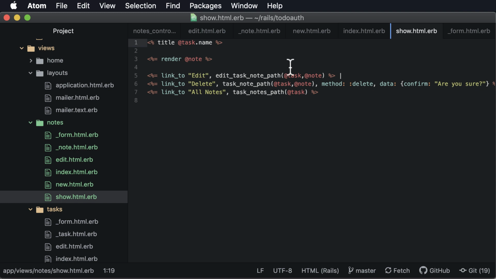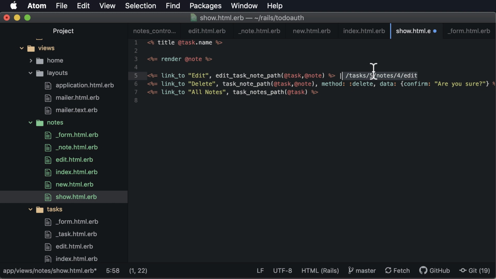And when we need both IDs, and so to remember how to make this method and the URL and what you pass in, well, to edit it, it needs to know the task ID, and it also needs to know the note ID, so it can make the URL slash tasks slash ID slash notes slash some ID slash edit, and we do a get request on this, and we get the form to edit a note.